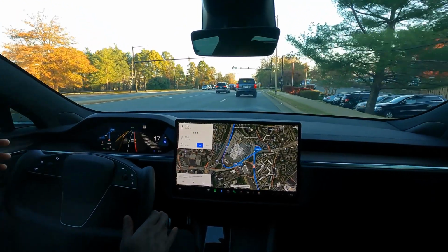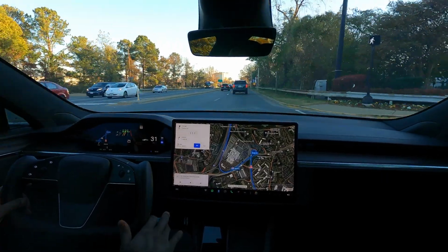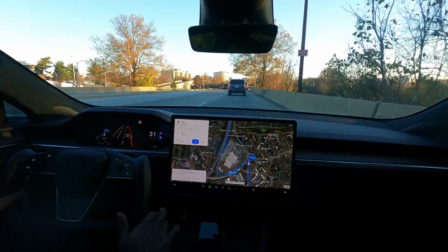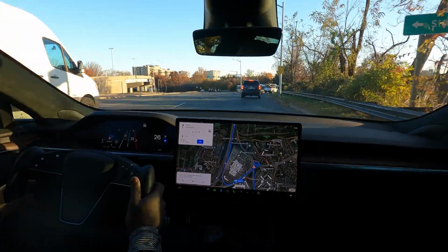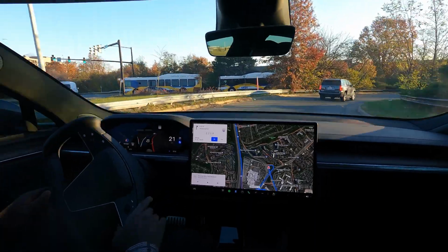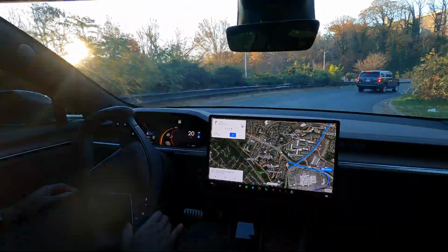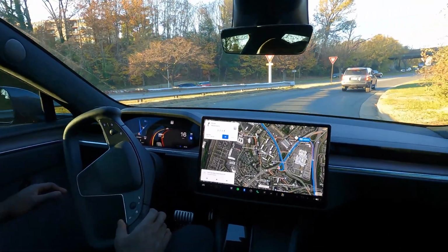In one of my previous videos I called it an enhancement to regular human driving, and I agree with that statement. With every update, that statement continues to be reinforced, because one, I don't have to think about certain things. Two, I have to think about certain new things, but they're not as stressful as the older things. Again, this vehicle can see 360 degrees around, so it's an upgrade. It's like the cyborg.